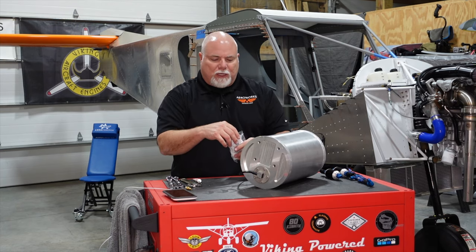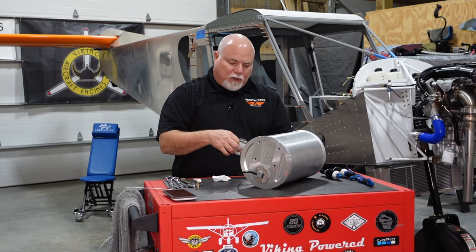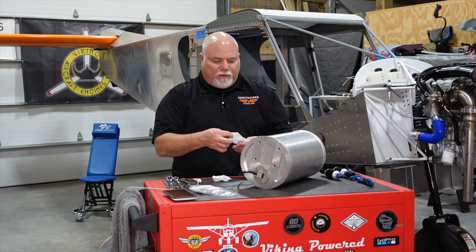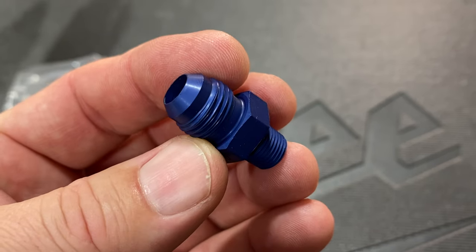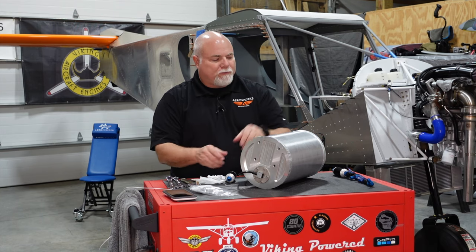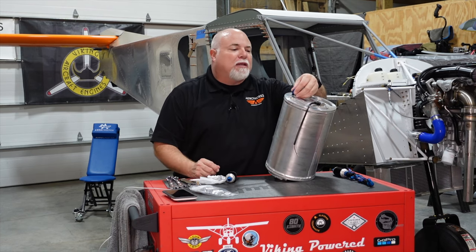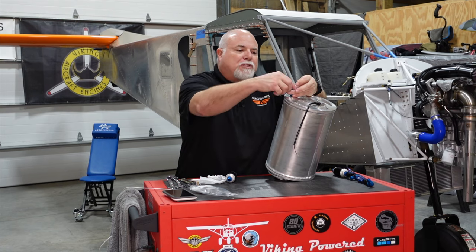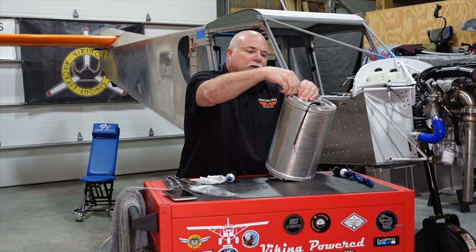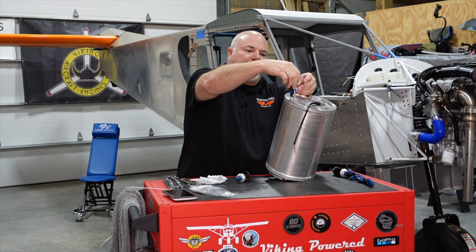We had to get a kind of unique size because of the small NPT size and the size of the fuel lines that we're using. Basically, we're going to convert these over to AN fittings, and we're going to do the NPT to the flare fitting. So on top of our fuel tank, what we will end up with essentially is an NPT fitting to flare. I'm just going to hand thread that in right now, just to give you a little start here. These have had some thread sealant in them already, so we're going to clean those up. There we go.